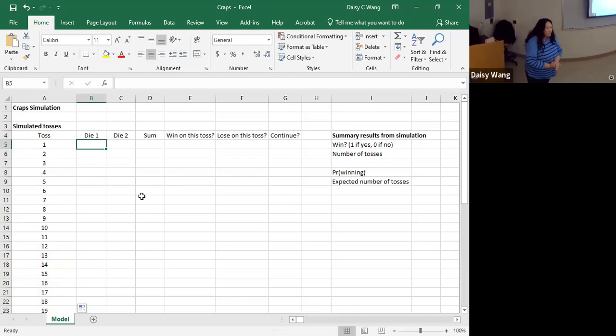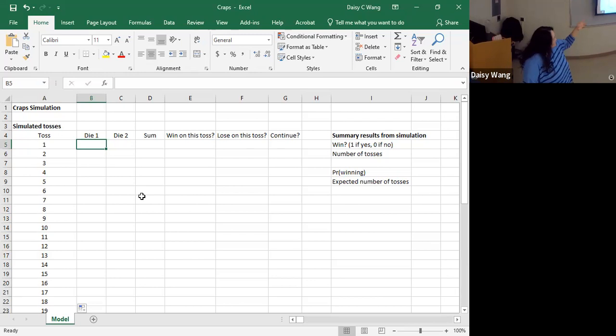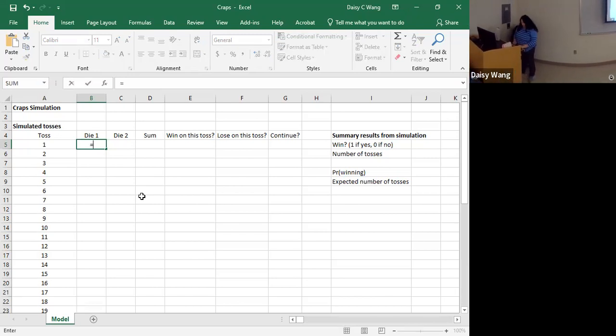So for a simulation game, there are different distributions, different ways to simulate the real situation. A lot of times we pick a random number, and for this one, the random number can only be between 1, 2, 3, 4, 5, 6, and it has to be an integer. So there's a formula we use. We can just do random.